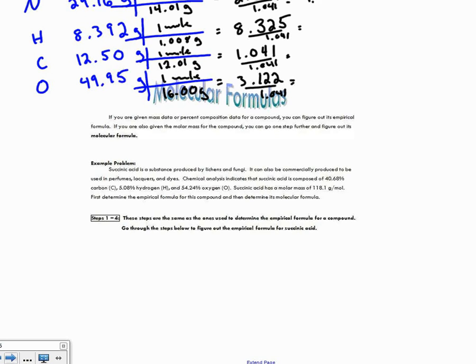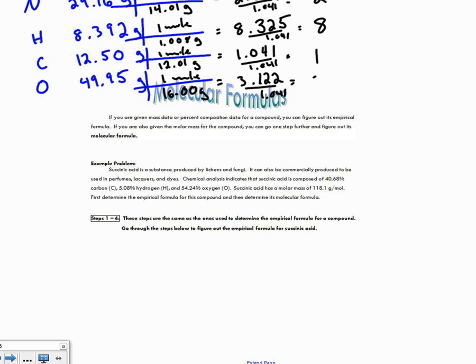Now, if you'll notice, I got 1.99999. Remember that with sig figs, we can keep 4. That number is going to round up to a nice even 2, which is good. That's what we like to see. You should never end up with something that's really, really close. This one did the same thing, 7.997. We are ultimately going to round that up to an 8. It's so close that we can just round it up to an 8. We know that's going to be a 1.